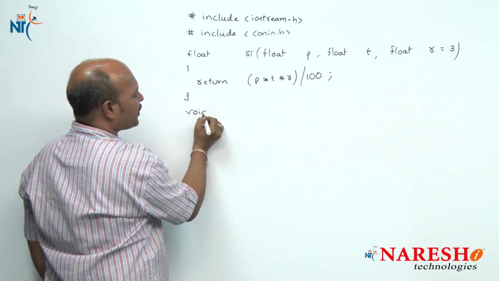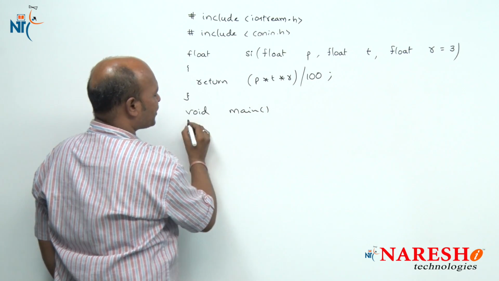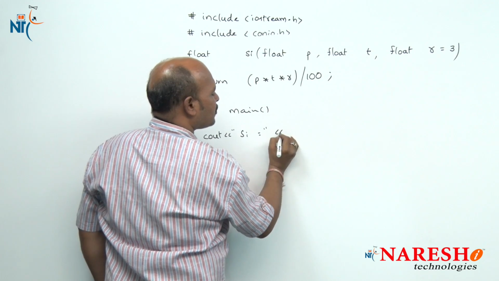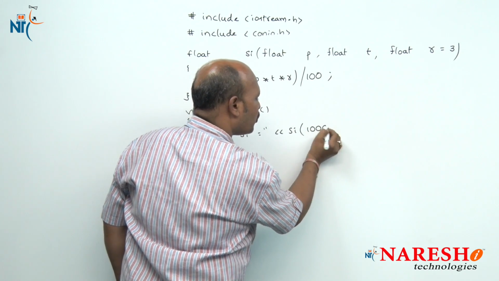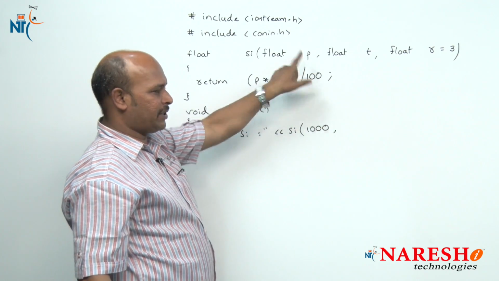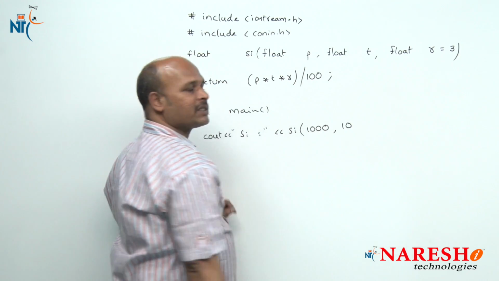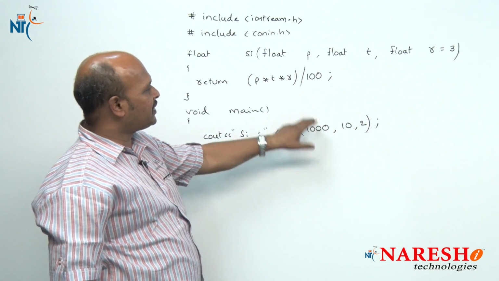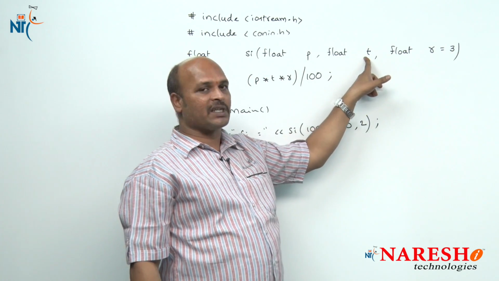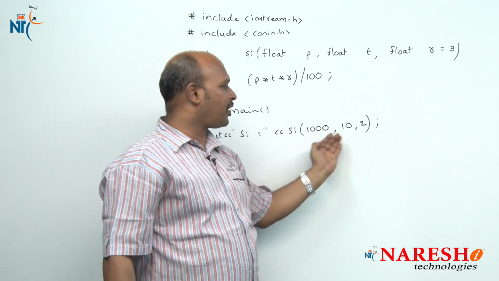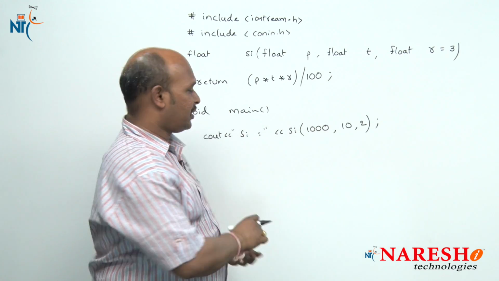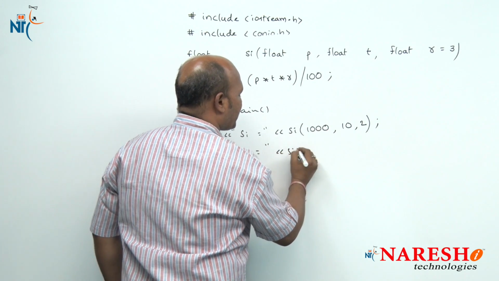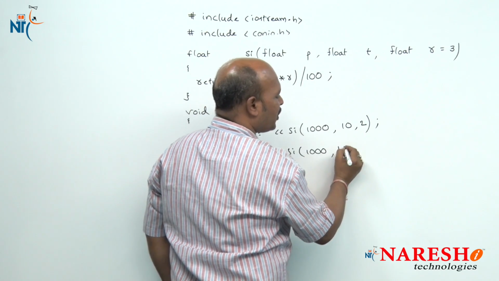Later I am going to use the function like this. In main, we have to call the function. Next, cout, directly I am going to write cout, simple interest equal to, suppose simple interest of 1000 principal amount, it is passed to P. Next, time, suppose 10 months. Next, rate of interest, here 2 rupees. Now 1000 is replacing the P and 10 is replacing the T and 2 is replacing the 3. Fine, 3 arguments are submitted and it is going to give some result. Next, watch it, cout simple interest equal to simple interest of the same 1000 rupees, but this time only 10.